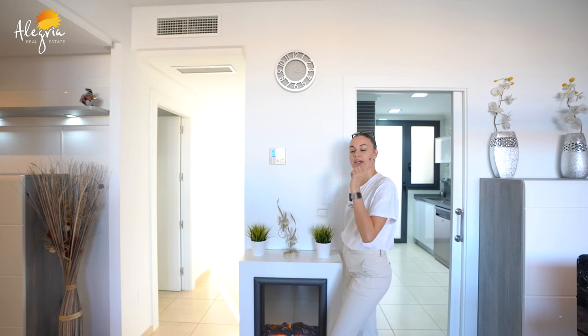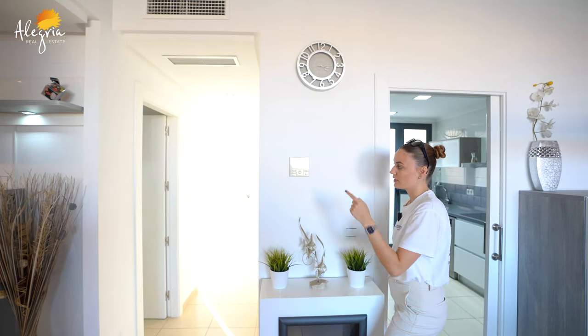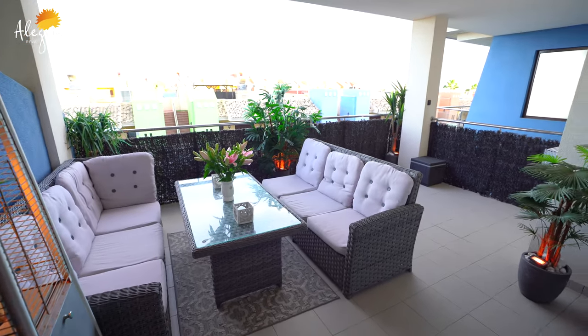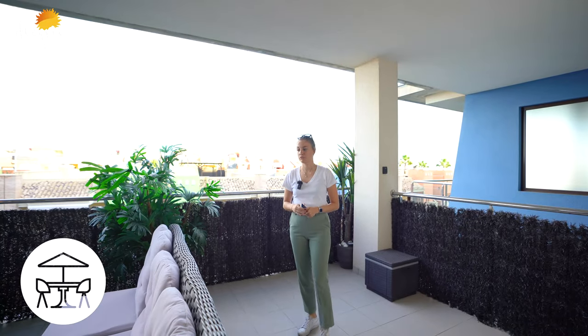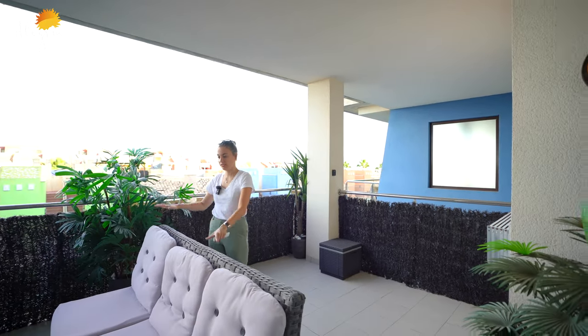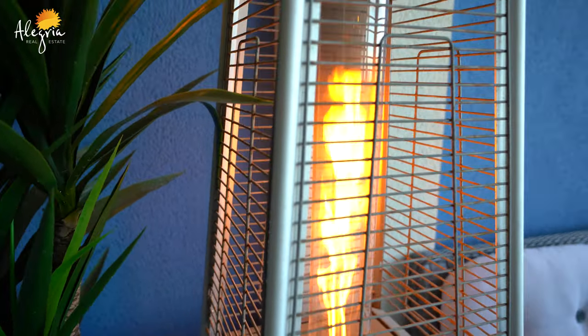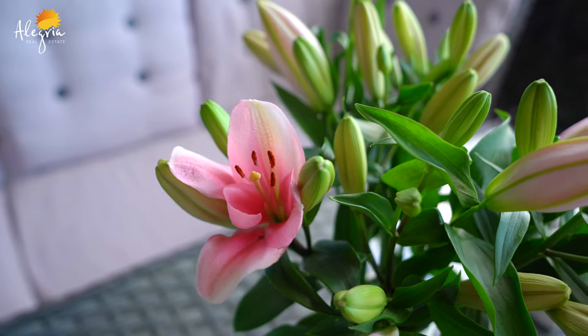In all the apartments you have air conditioning, and with this little remote you can choose the temperature you want in every room — it feels really nice. Now let's go see the balcony — more like a terrace. You have a nice view of the pool from this terrace. The terrace is approximately 30 square meters. You have a peaceful area with a brazier to warm up the ambience on cold nights, and the little plus is you have a nice lighting feature.